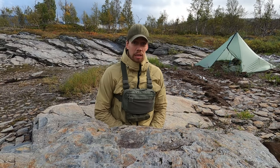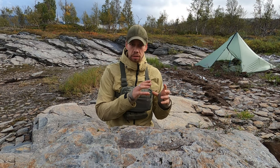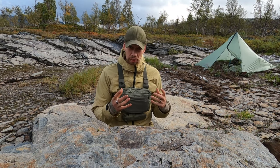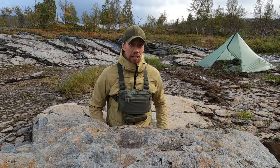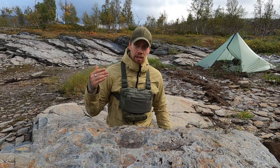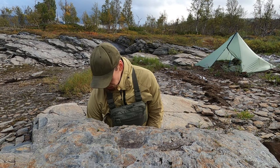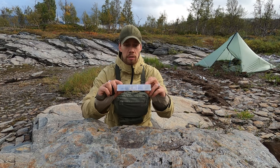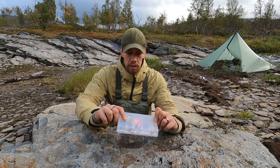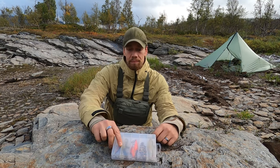I wasn't kidding when I said that my fishing gear is very minimal. And the primary reason being that I don't plan trips, hiking trips, camping trips around fishing. So I don't go fishing and then hike to get there. I just go backpacking or hiking, and if there happens to be a spot where I can also fish, then it's nice to have some fishing gear with me to do that. So to start off, my lure box or tackle box. Not much in there, and honestly, even this is probably more weight and bulk than I would want to carry.